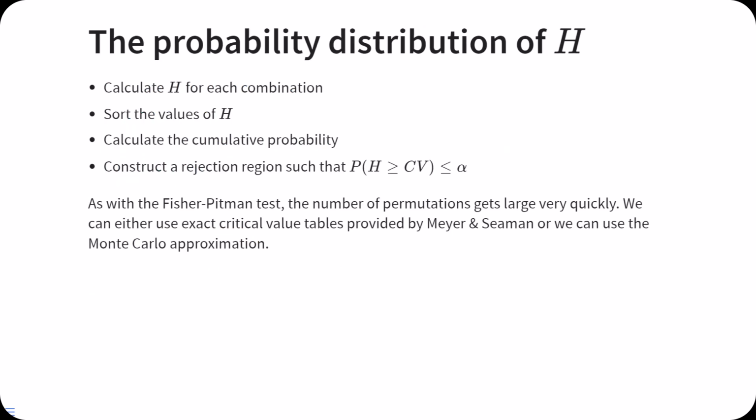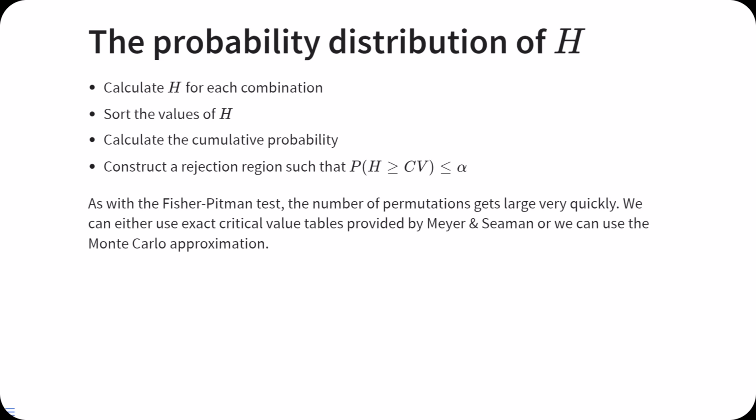What we do is calculate H for each possible combination. If you watched the last video, you know we have almost 35,000 combinations, so that can be quite a task. What's different here is that the combinations, which are based upon sample sizes, would actually remain the same, assuming no ties, for all experiments or all studies that are done with those same sample sizes, because we're using ranks. So for 12 scores, you have the ranks 1 to 12, no matter what those 12 scores are and no matter what the study is, as long as you're using 12 scores.